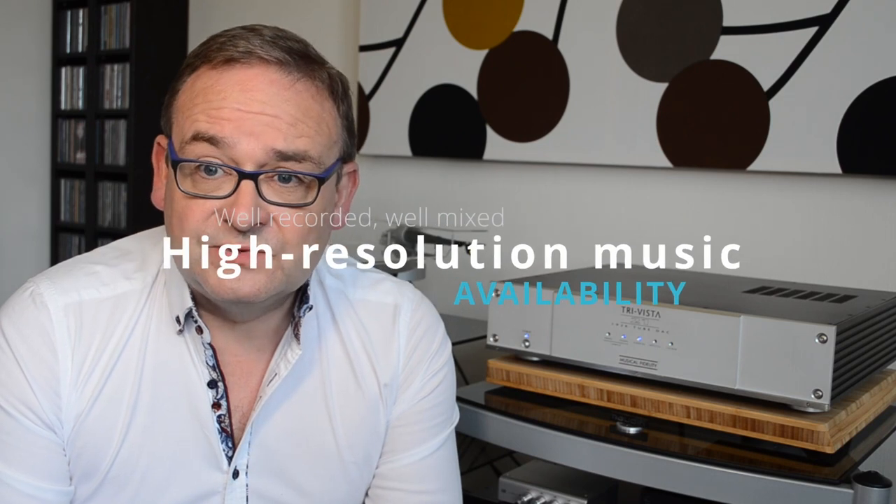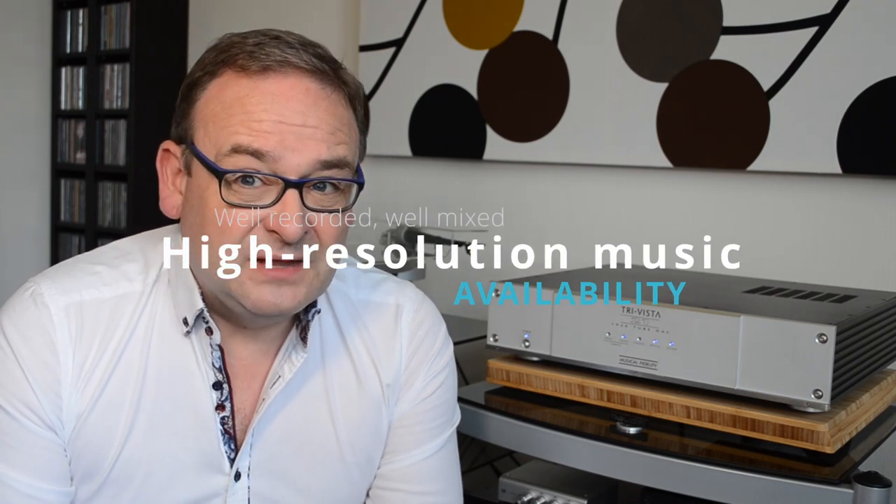Sampling rates have risen dramatically. The Musical Fidelity TriVista can handle a maximum of 24 bits at 108 kHz, whereas the Hugo II can reach up to 768 kHz at 32 bits. And it can handle DSD 512. Of course, how many of your preferred albums are actually available at those rates? Let alone even half that.